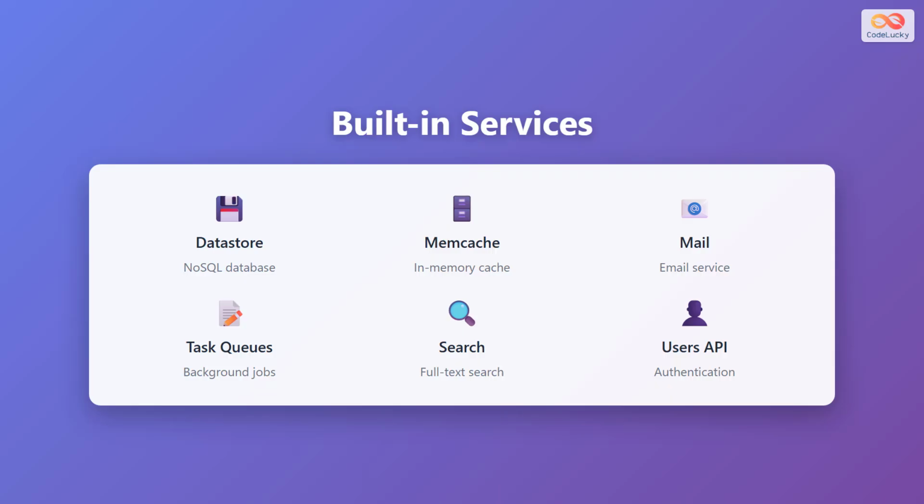The search service provides full-text search capabilities for your data. Finally, the users API handles authentication, making it easy to integrate user login functionality. These built-in services eliminate the need to set up and maintain separate infrastructure components, allowing you to focus on building features.